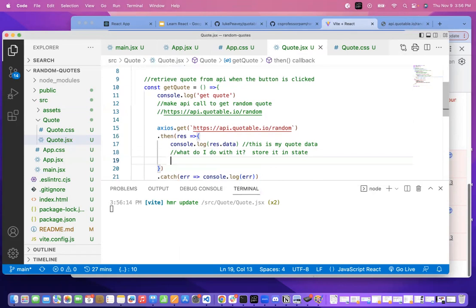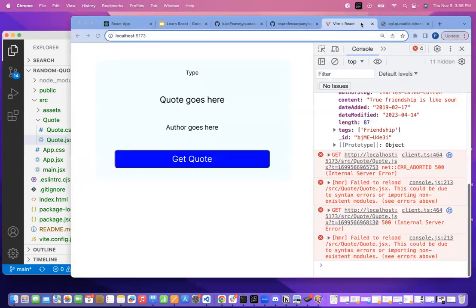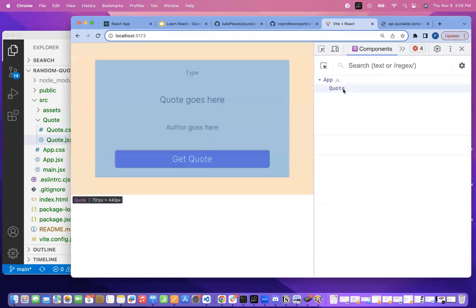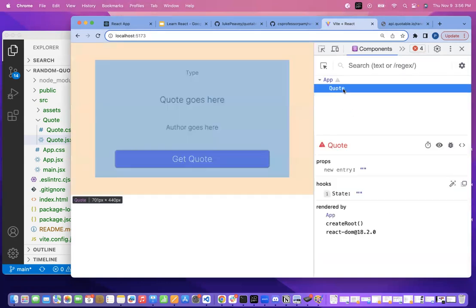So here we want to set quote to this data that we console logged. That's why we console logged it, so we knew exactly where our data was, right? And we want to verify that that data is in state. That means I want to go over here to my components, to here, and let's click the button.